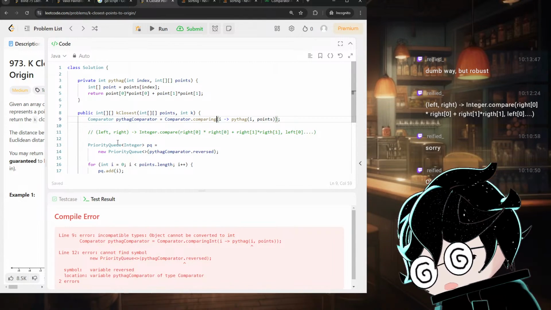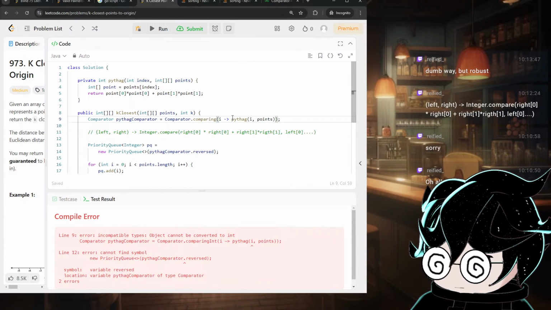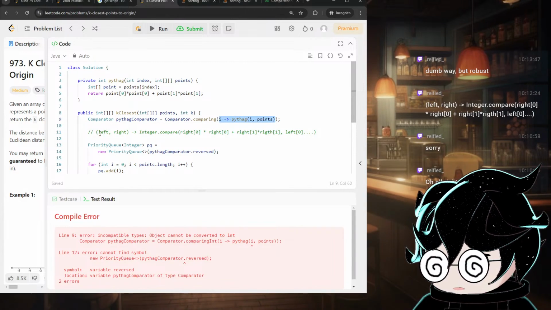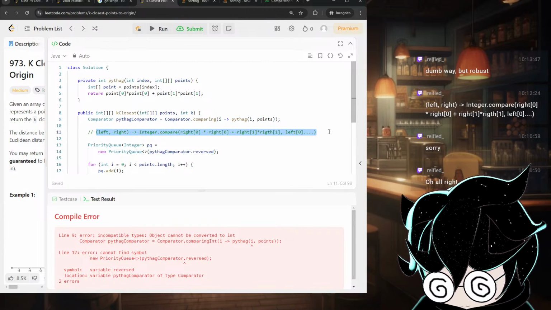Dumb way but robust. Sure, let's try this.